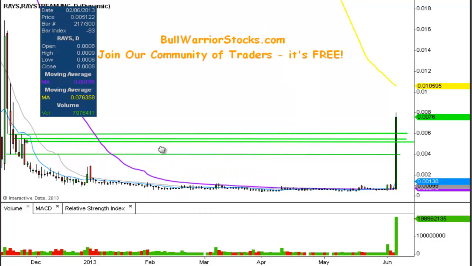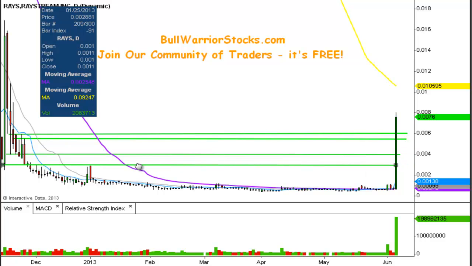And then the next level to really watch is going to be right down here. And you can see a couple highs right over here from back in earlier in the year at 0029. So use these four levels as your kind of thermometer gauges, if you will. The more that the price falls below these, the colder and colder the chart will become. But if they can maintain above them, then that's a good sign of strength, that there is some true strength and some true power behind this move.